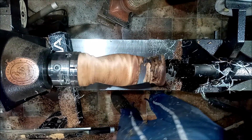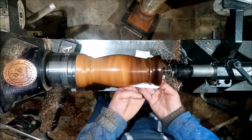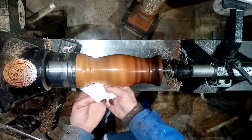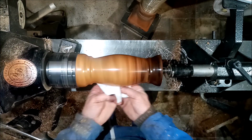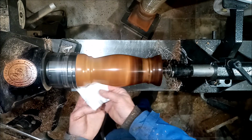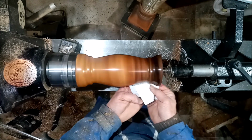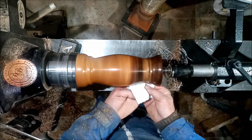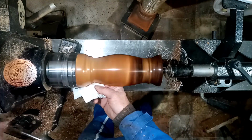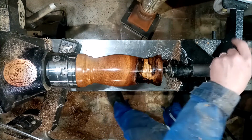Right, I'll sand that and I'll be back then. Right, we're back now. I've only Yorkshire gritted this so far, just cleaning it off now, because I spotted something when I was sanding it. Now the sanding took a lot longer than usual because I was using carbides. But I actually spotted something, and I don't know if the camera picked it up from up there, but I'll take it off and show it to you and show you why I'm probably going to do something. Right, now I don't know if the camera's picking it up inside that resin.